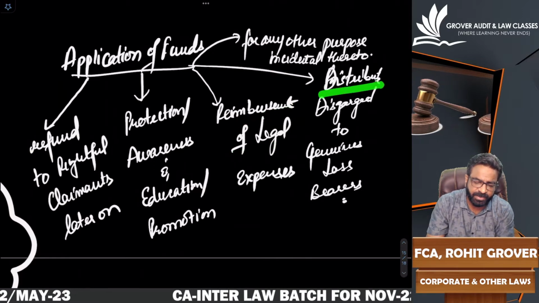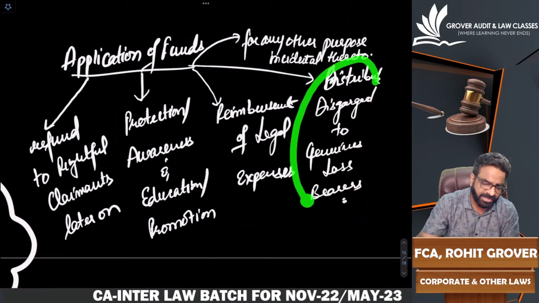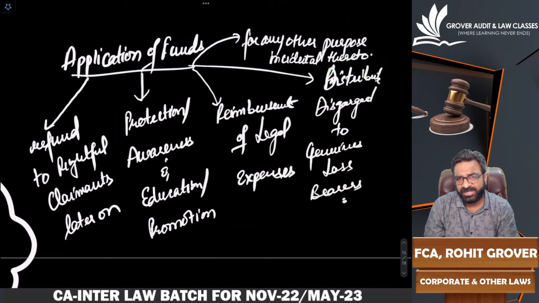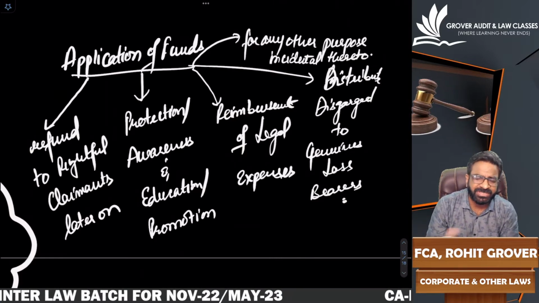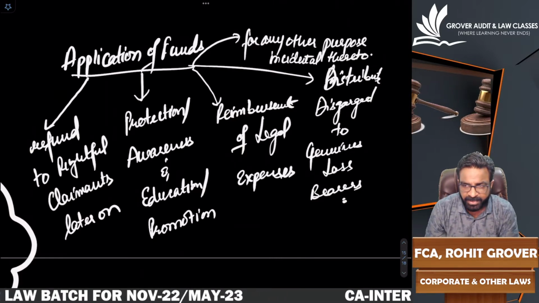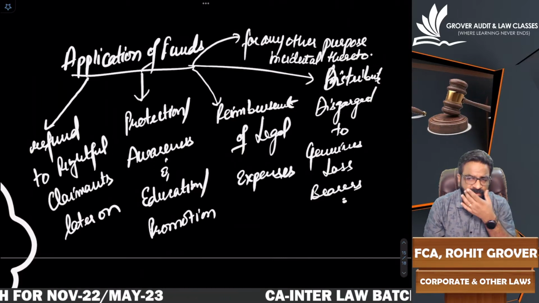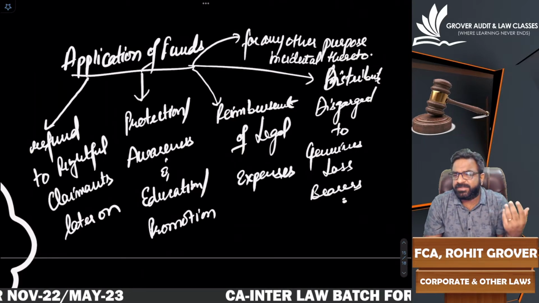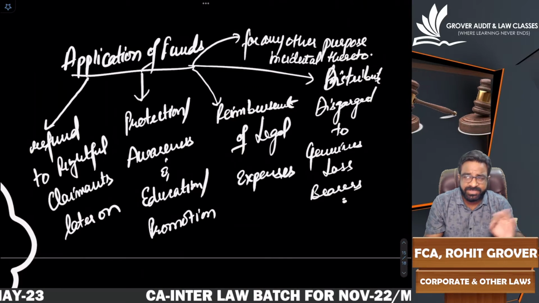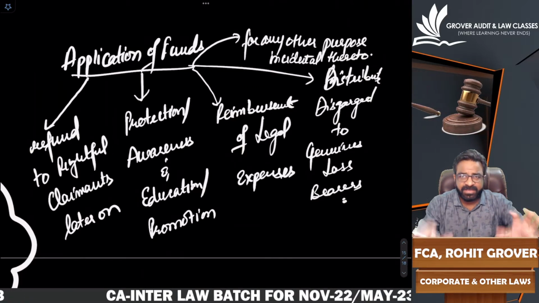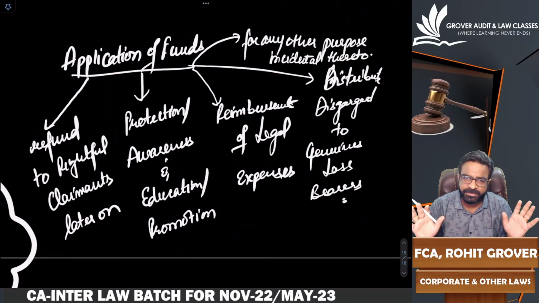Next one: distribute disgorged amount to genuine loss bearers. Say for example, there are some people who genuinely suffered a loss due to a fraud by some people in the securities market. In the shares and all, so much gambling takes place. Am I correct? Yes, sir. Suppose there is one genuine person, Mr. X, who suffered a loss because he believed someone. Some random person gave him a false tip. He invested his total life savings in that share and the share went down. Now tell me, is he completely finished? Yes, sir.